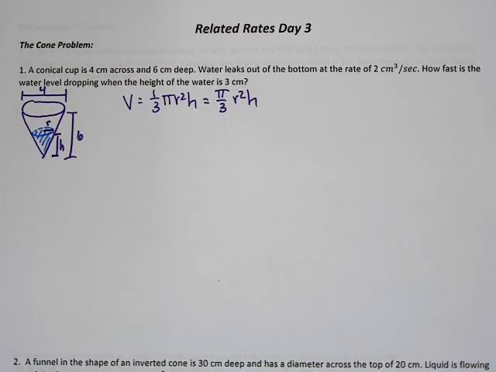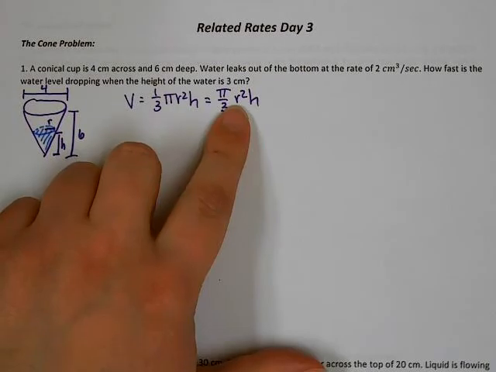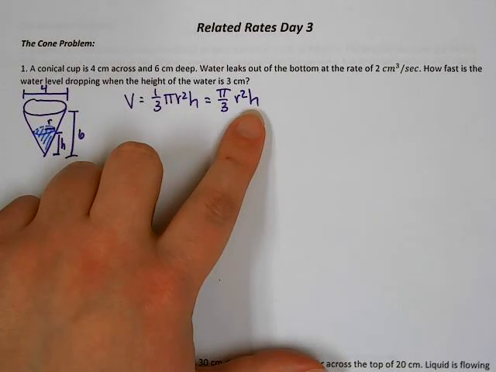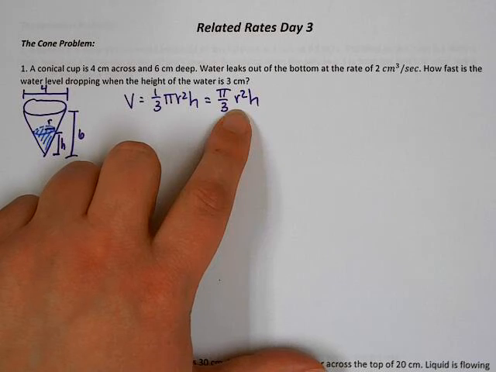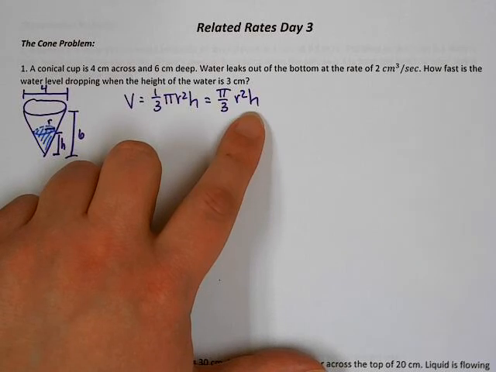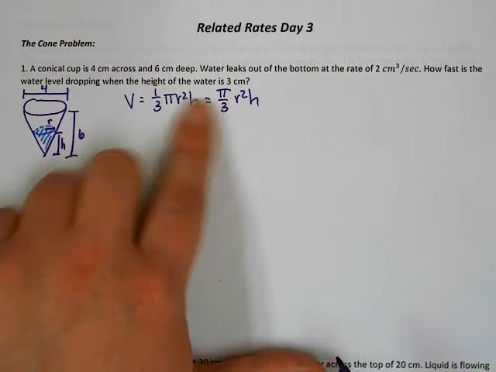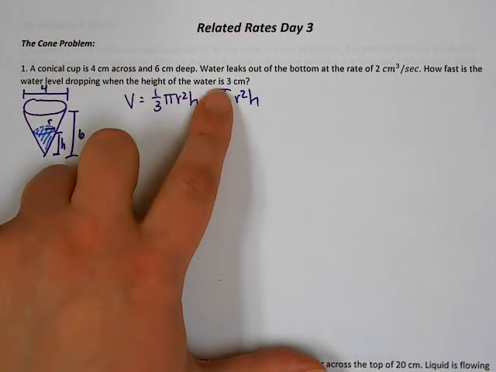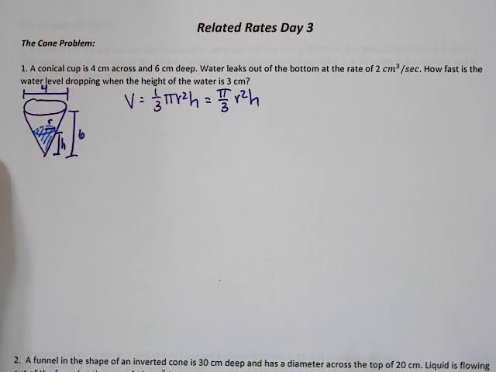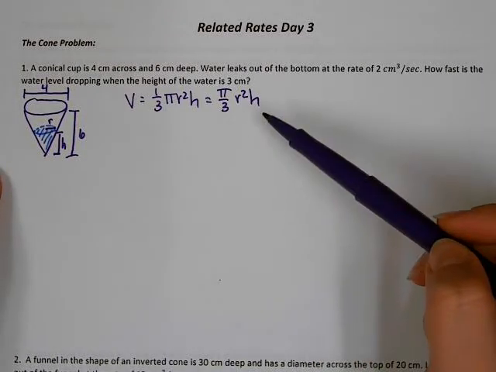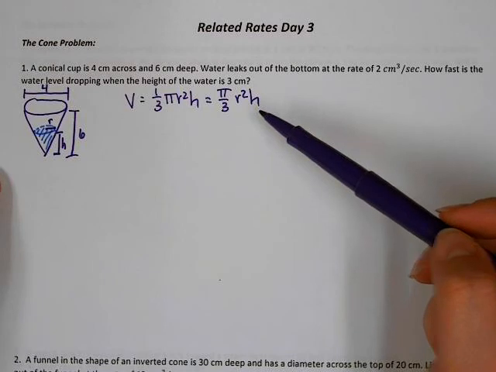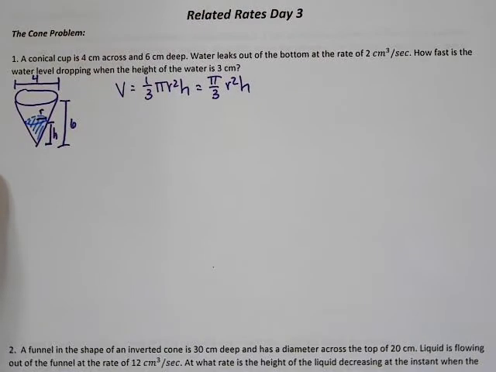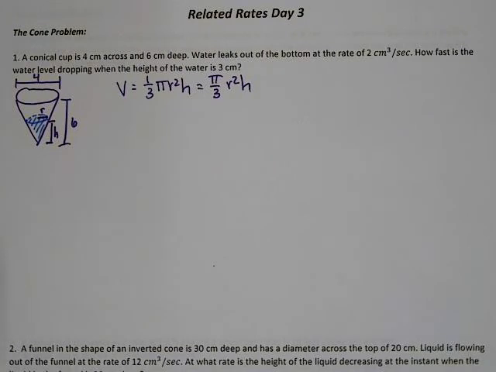But we have a problem here. When we look at this formula, we've got R squared times H. So if I were to take the derivative, I would need some product rule, and I would need to know information about R, dr dt, H, dH dt. And if we look at the problem here, we're only given some information at the specific point in time when the height of the water is 3 centimeters, which means I'm going to need to go to my original picture and see if there's something that I can do to get my formula only in terms of H. This is a trick that we have to use pretty much every time we have a cone problem, but it works every time, which is kind of nice.